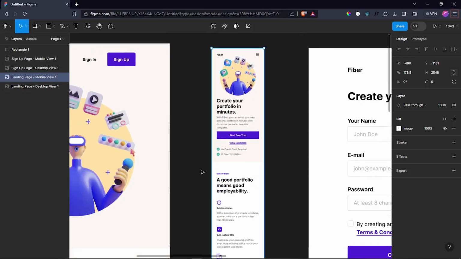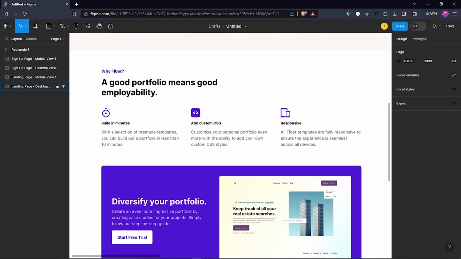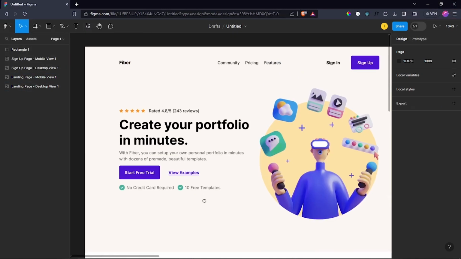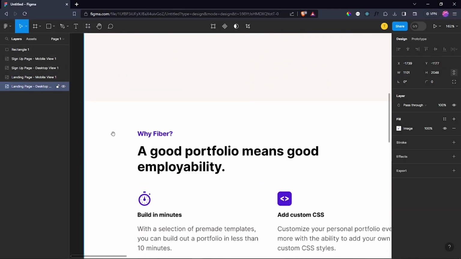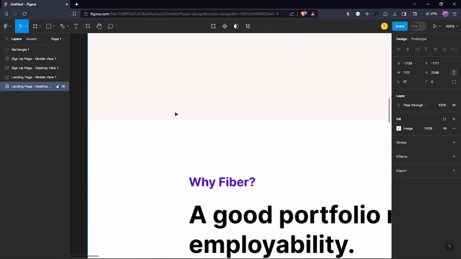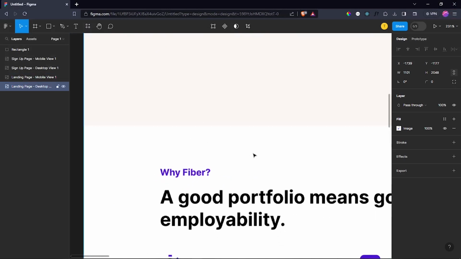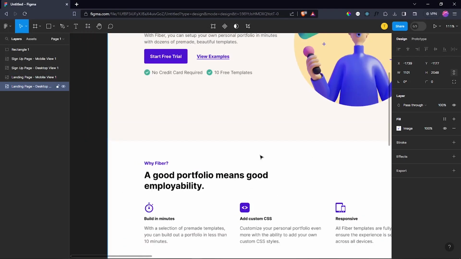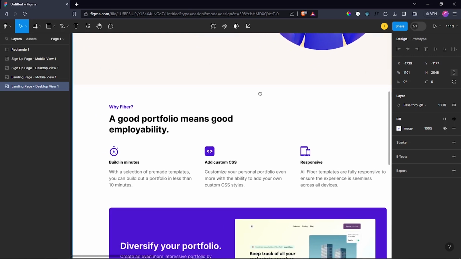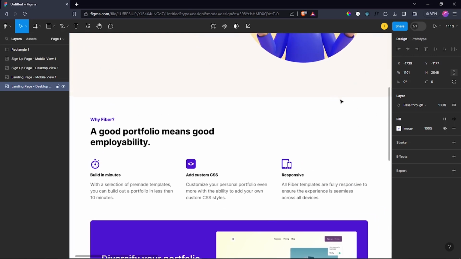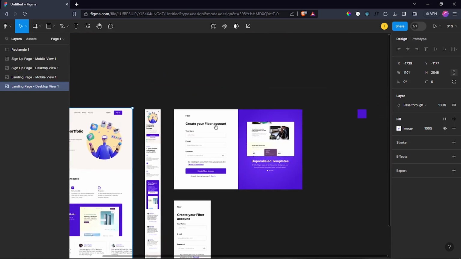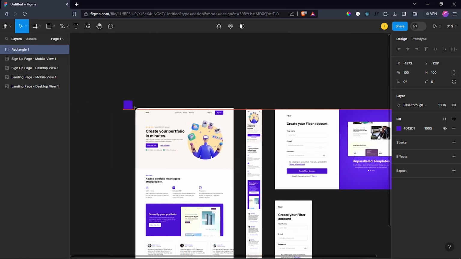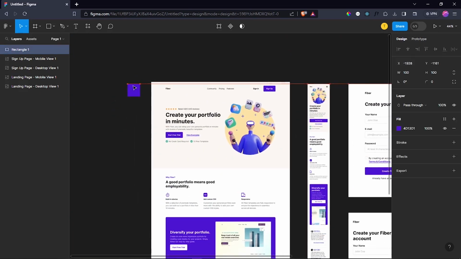The next section that we need to do is this one. So Wi-Fi. Oh, wait a minute. The hero section has a color. I just realized it because this contrasts from this just a bit. That is easy enough to add, but it's going to give us an issue which you're going to see in a moment. So let me go ahead and get my rectangle. Where is it? This one. Bring it here because this is the one that gives us my color. And we're going to say this.